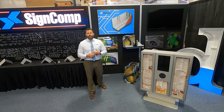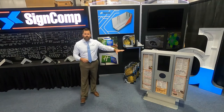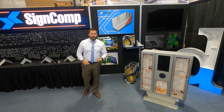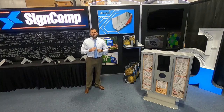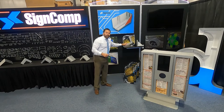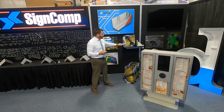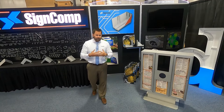A common area that we find our extrusions being used is in hospitality as well as restaurants. The sign behind me is a fabric frame, called our soft signage system. It takes a fabric or textile type material, but instead of needing a silicone edge around the perimeter, we completely took that away with our grip strip technology. On the inside you see that little black system — those are rubberized fingers that grasp onto the fabric.